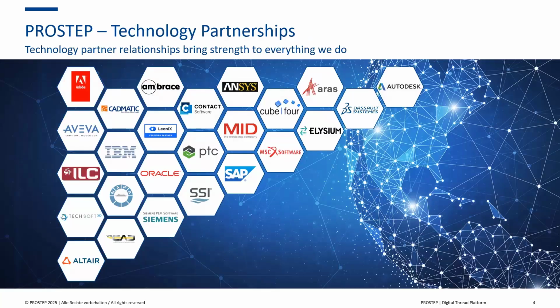And with this neutrality that we have in order to provide that interoperability, we have a wide variety of different partnerships. So that includes Siemens and Teamcenter, but also like SAP, Dassault Systemes, PTC, IBM, ANSYS, others, right, within the engineering and manufacturing ecosystems in order to provide that interoperability. So with these technology partnerships, that enables us to use and license their APIs for our connectors, and then do support for those over time. So it's not like a one-off, one version that we're integrating to. We keep these connectors up to date in order to enable the integration and the maintenance and sustainability of that.